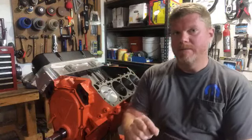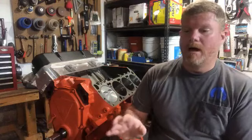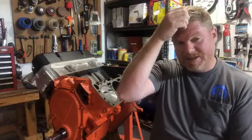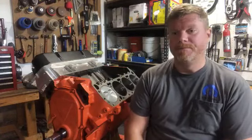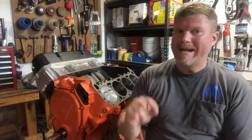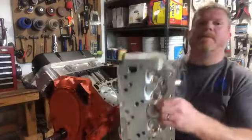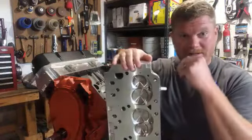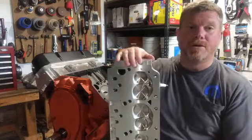Number one. Number two, what's called pre-ignition. Pre-ignition's also pretty detrimental, but doesn't destroy an engine like detonation does. Pre-ignition means, let me bring the cylinder head back up. Just so you know, this is a brand new closed chambered high compression Trick Flow head.